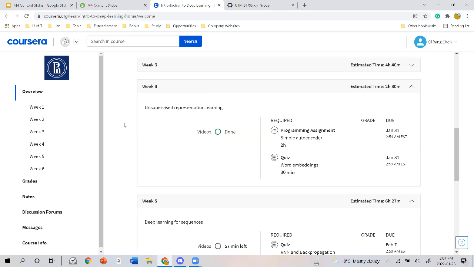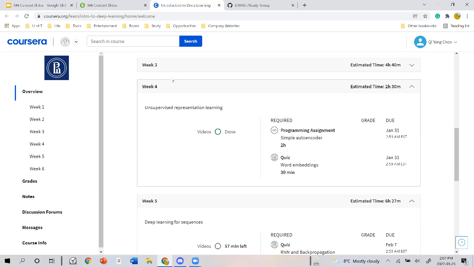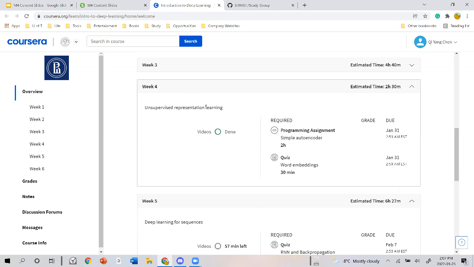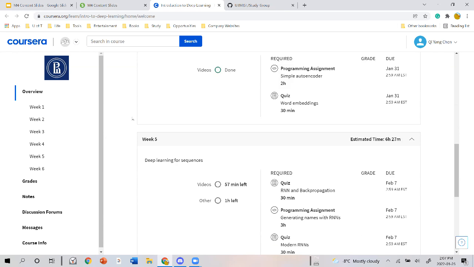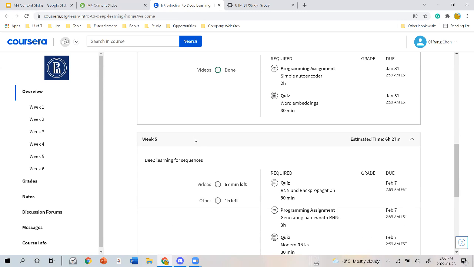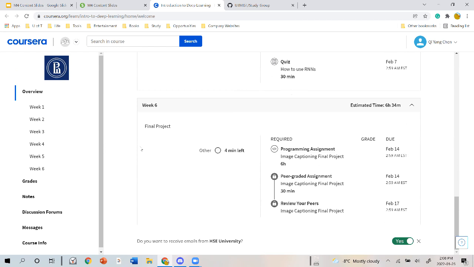One thing is we're actually not following the Coursera schedule, since they go by weeks, but we go by months. We will be on our 4th month, and that's why this session we're focused on unsupervised learning. This session will focus on the content and the concepts. Next session, there are also labs, so we'll go over the labs in the next session. That will be 1 month. And then in the next month, we'll be going over sequences. And then there's a final project at the end.